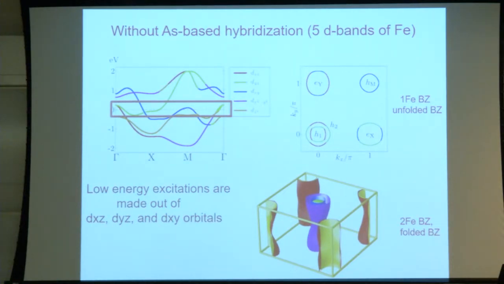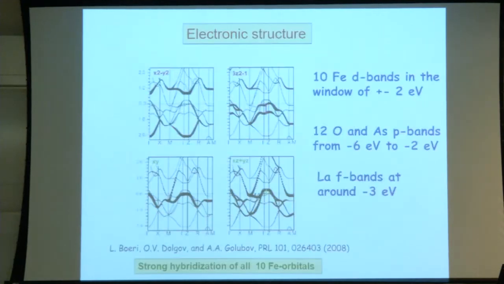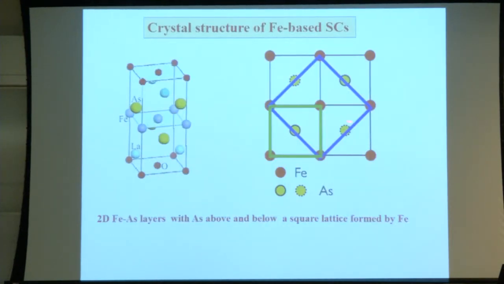We don't need to go into all details. So I just want to use this picture, and these pictures are the same pictures, where the fact that the actual Brillouin zone is a folded Brillouin zone matters. It matters when you need to include the physical process of hopping of iron atoms through arsenic. Then you find out that there is what's called hybridization, that in fact you allow in your Hamiltonian in the 1 iron zone processes with momentum transfer pi.